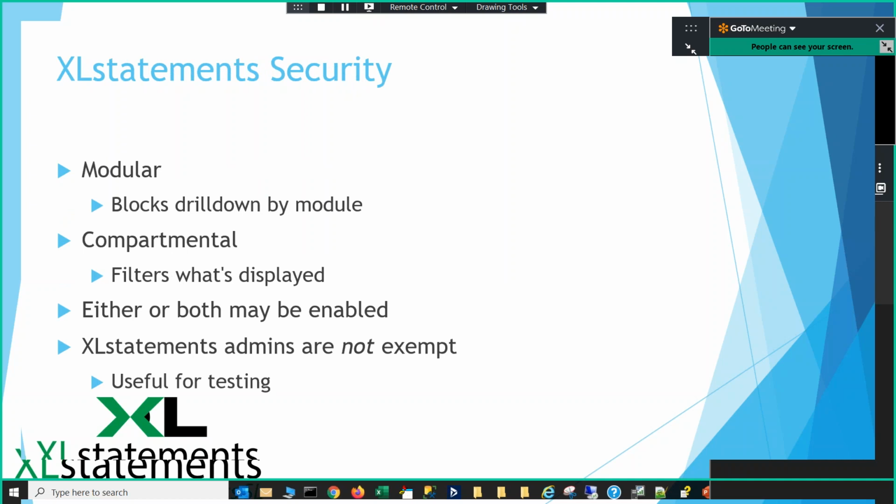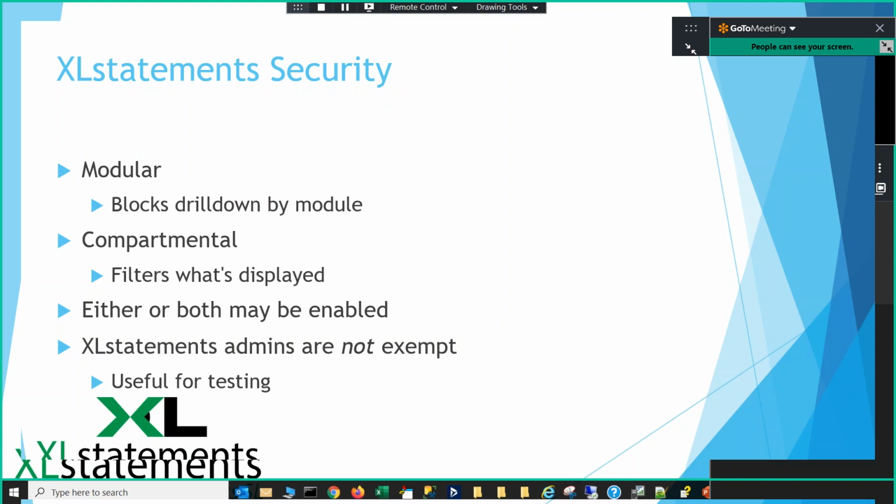So Excel Statements security, there are two different forms of security that we have, modular and compartmental, and you can use either or both of these. Modular blocks how far you can drill down on a balance or on a transaction when you're drilling down.